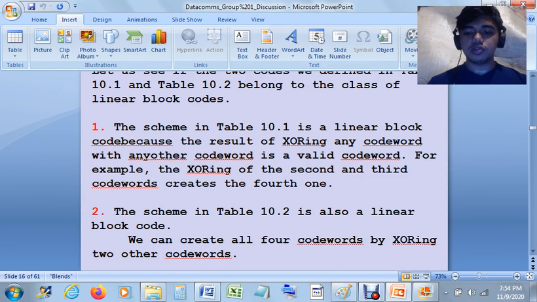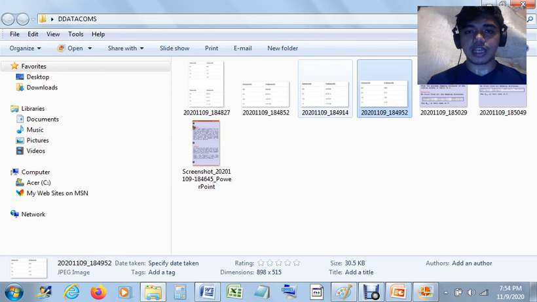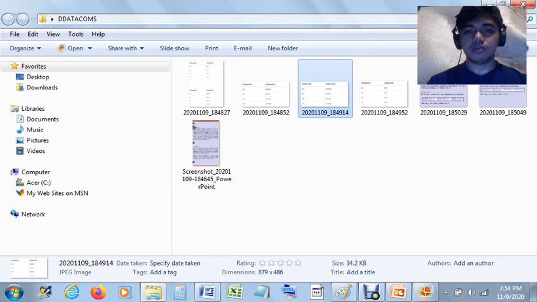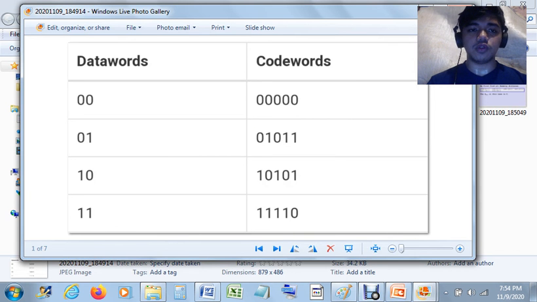Okay, so the scheme in table 10.2 is also a linear block code. We can create all 4 code words by XORing 2 other code words. Here is an example with 2 code words.